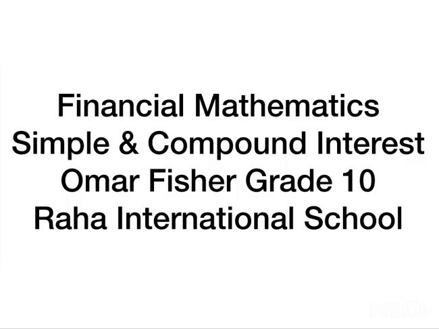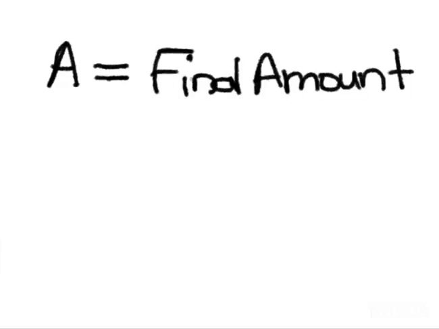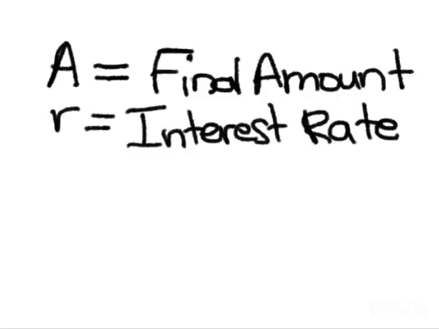First here, I'd say A is usually how it's represented in standard notation. A in financial maths is your end amount, what you're gaining from the process of your interest. And next, you'd have to consider your interest rate, lowercase r, if you're doing a word problem, or also if you're being offered it by a company or a bank or an organization. This will usually come as a percentage.